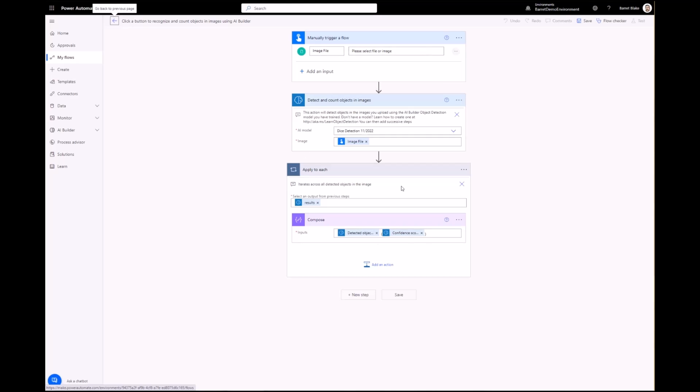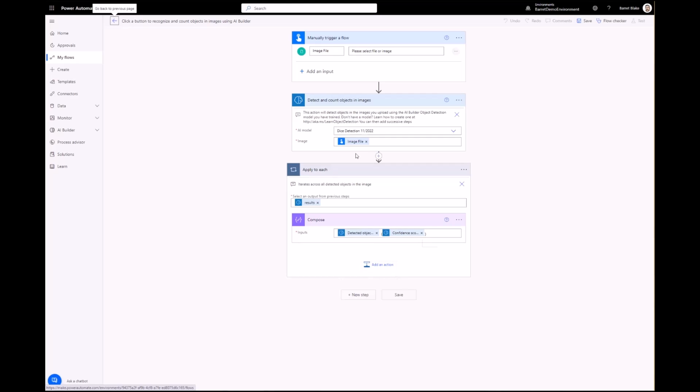So, right out of the box, just by doing that, you have a Power Automate flow that will use that model in a button trigger app, which you can use either from a mobile device like an Android or iOS device, or you can use from your web interface. We can upload an image, have it try to detect the objects that are in that image. Now, by default, the result that it gives you back is a list of objects in JSON text format.